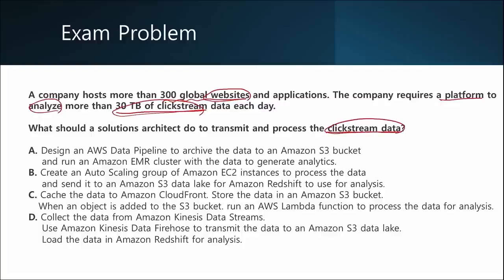First of all, when you think about analyzing, you can think of Redshift. So first, let's take a look at options with Redshift. There is B and D. You should pay attention to Kinesis data streams, which is a service that we will cover later in the Analytics and Machine Learning lecture. The Kinesis data streams is a service that is widely used for real-time data, such as clickstreams. So, the correct answer is option D. Option D can be used to load real-time clickstreams and then analyze with Redshift.